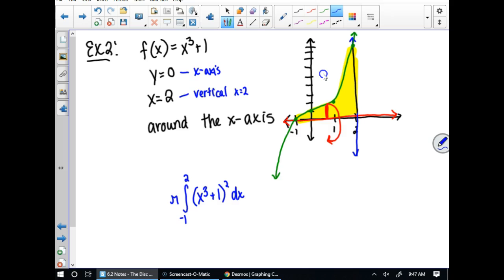Because it's like a circle. So the pi could be on the inside if we wanted. If we do pi times the equation squared, that would give us the area of one of the little circles, right? If you think of this as a series of a bunch of little circles, discs, all next to each other, that's why they call it a disc.